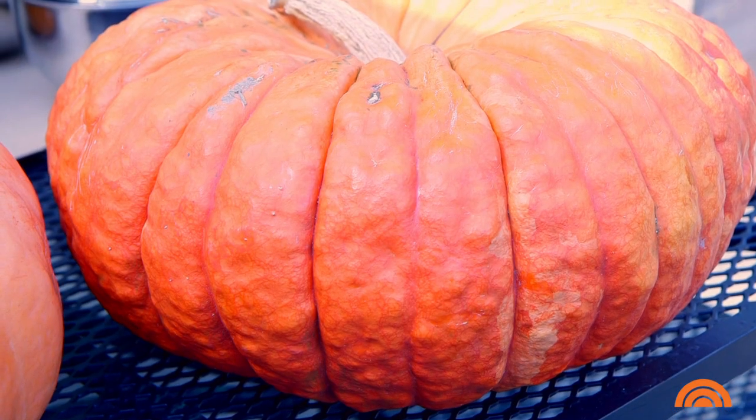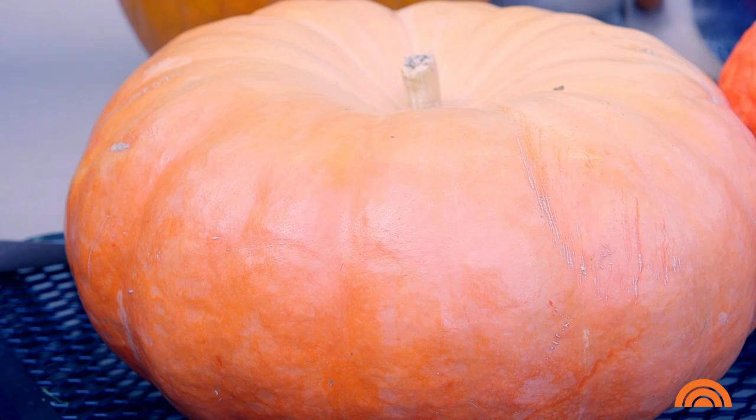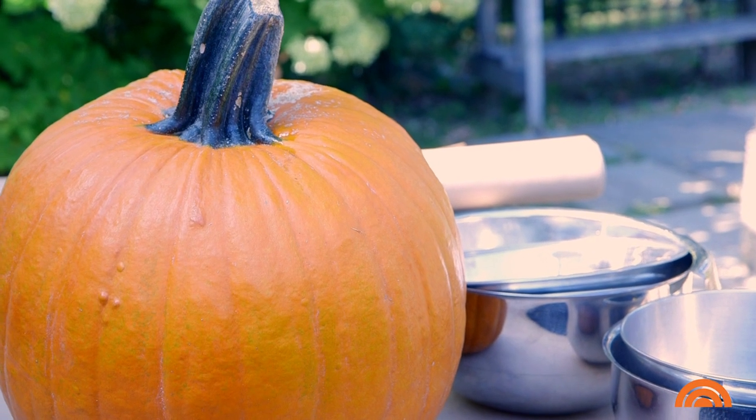When you go out shopping for your pumpkin, you want to make sure that your pumpkins are wide enough and deep enough to hold your metal bowls. We've got three varieties here that will work for your punch bowl. This is a Cinderella pumpkin — you can see it looks like Cinderella's carriage. This is called a cheddar pumpkin. It has that nice beautiful orange color to it, and this is the most common type of pumpkin and the one that we're gonna use to make our punch bowl.